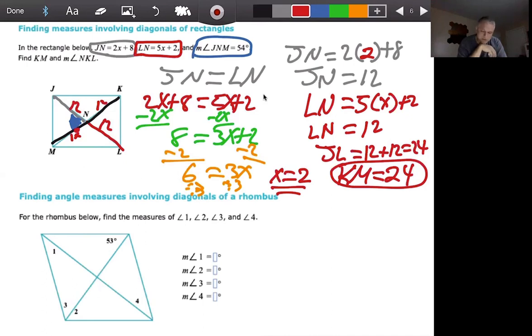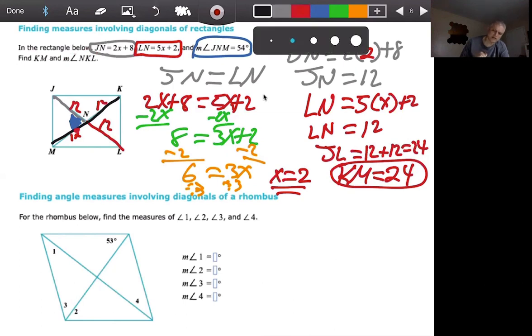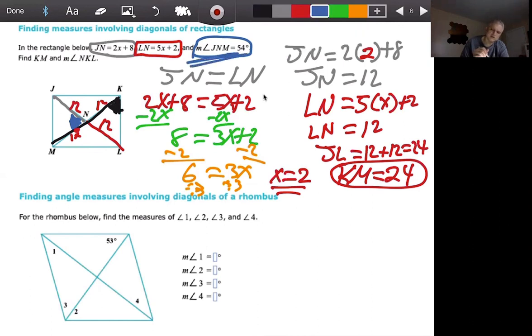All right, now that's going to help us a little bit here to do our last thing, and that is to find angle NKL. So angle NKL, let's color it black here. NKL is this guy right here. Okay, now there's a bunch of ways we could go from the only angle they gave us, which is here. So this angle is 54. We got to go from there to the black angle. I'll just pick one way and show it to you, and if you come up with a different way, great. You can tell me about it in class.